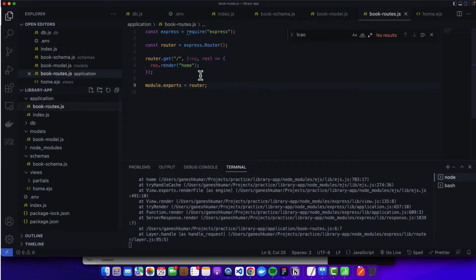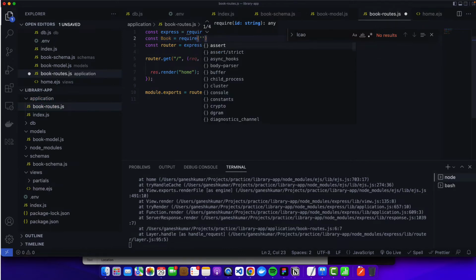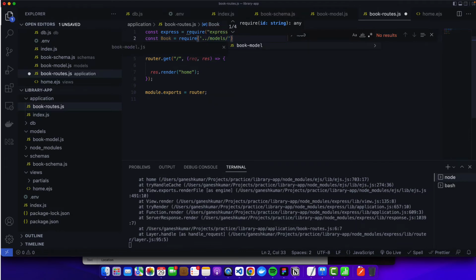So now I need to import the model of book because I need it. So const book is equal to require, where is my model? One folder above, models, book model.